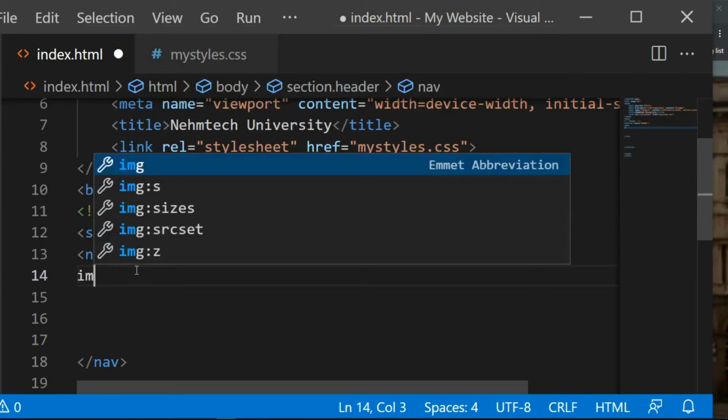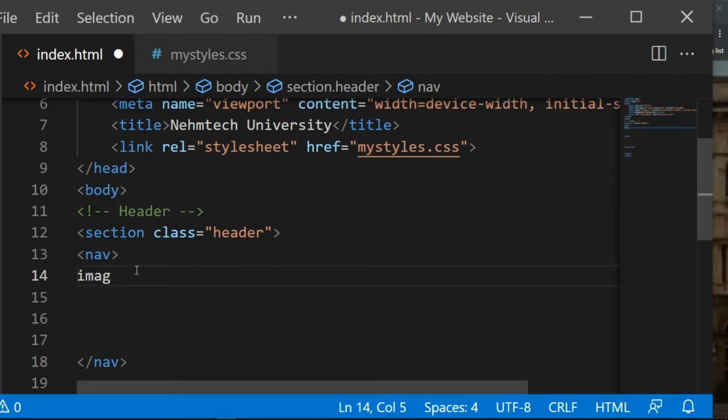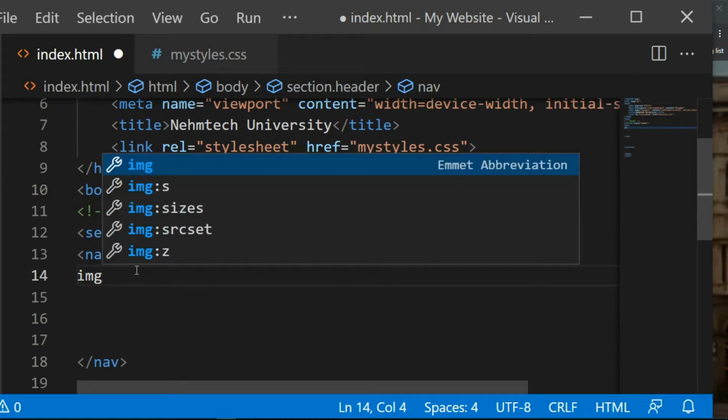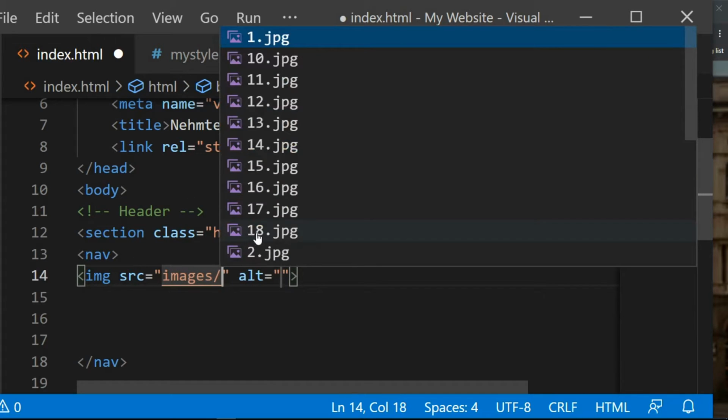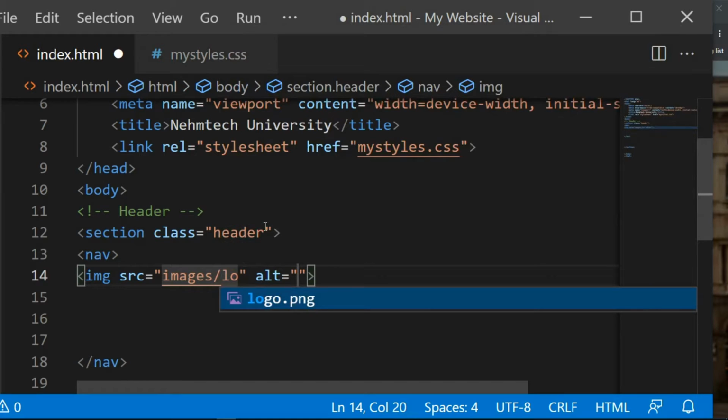So I'm going to use IMG, and then I'm going to use images. The folder is images, and the name of the image is logo.